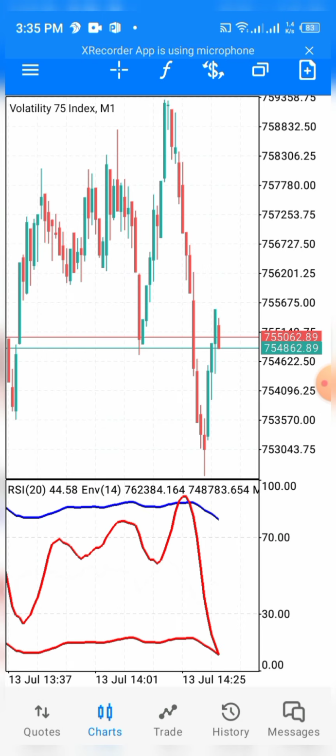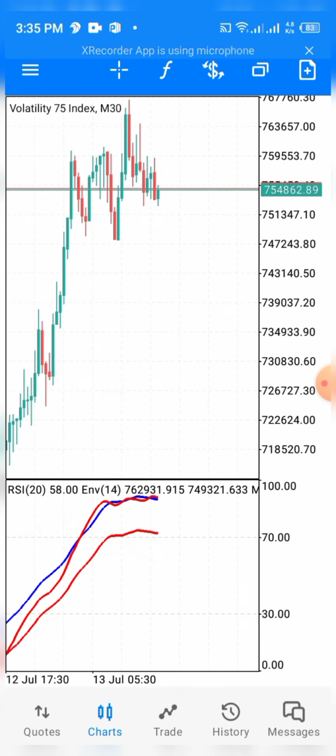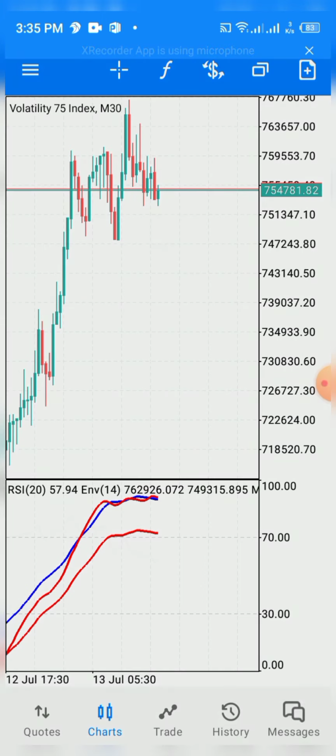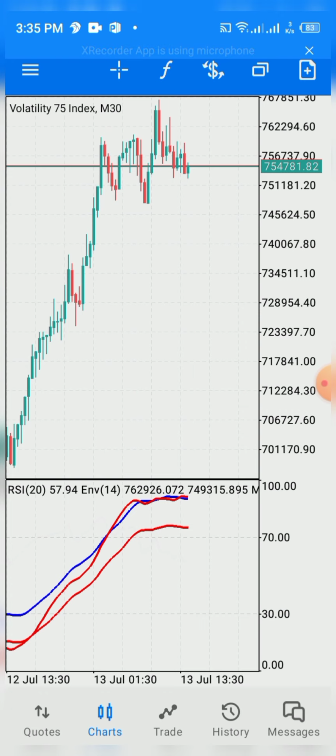So this is how you go for your entry positions here. First of all, you switch over to the 30 minutes. Once your time is from 30 minutes above, you can see where I saw my entry positions. I saw this here. So if the 30 minutes is actually going okay with the 15 minutes, then you should actually switch to your buy position.